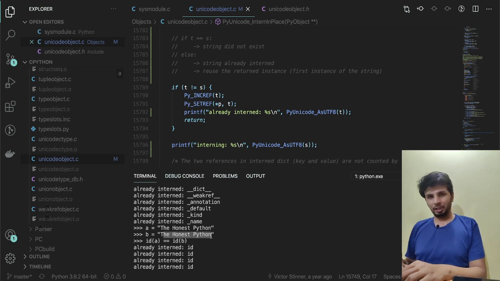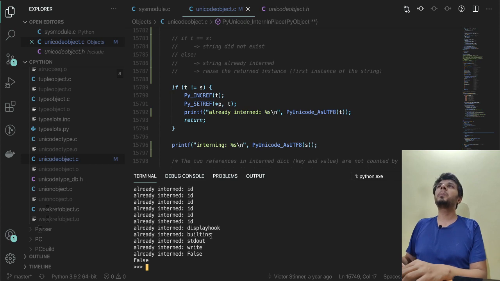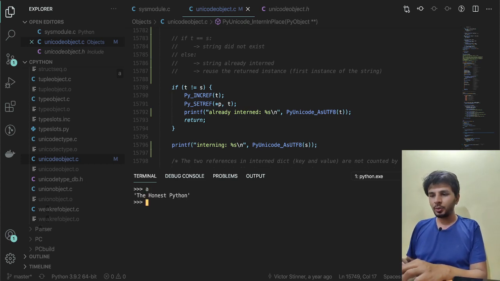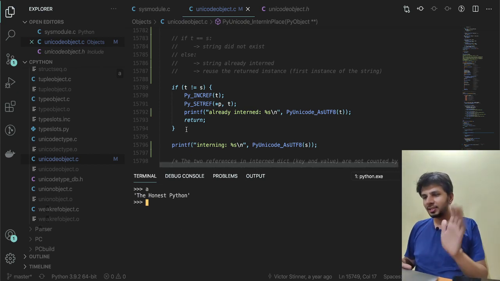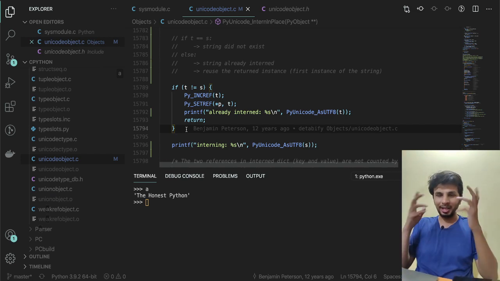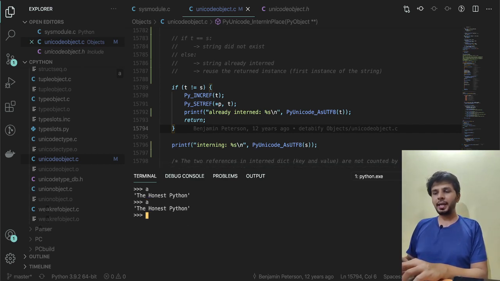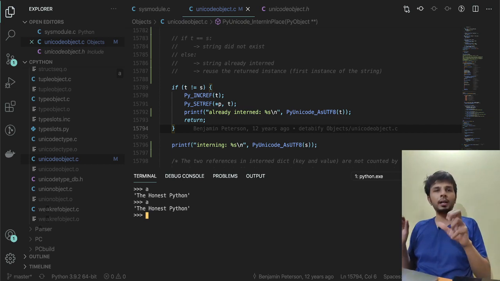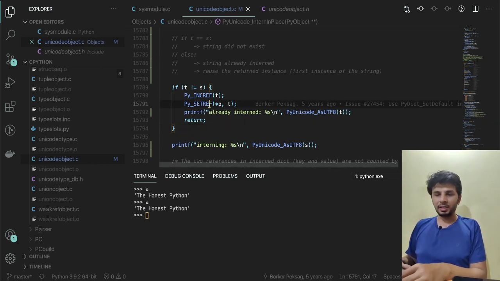By the way, before this, let's have some fun. What if I wanted to print whether a string is interned or not? For example, if I have string a and I type a and press enter, it should also print if my string is interned or not. Let's do this fun thing so that it helps you understand how to think about making changes. So what happens when we type a and press enter? It basically prints out the representation, the REPR, of the particular type. Obviously this type is Unicode.